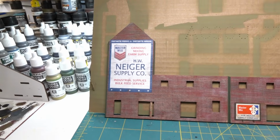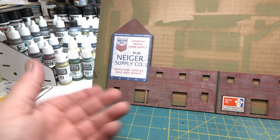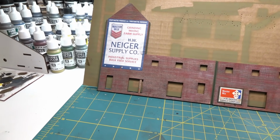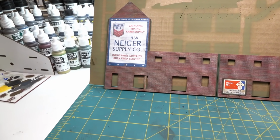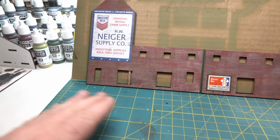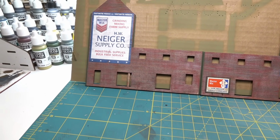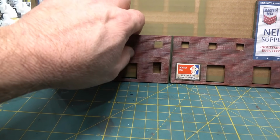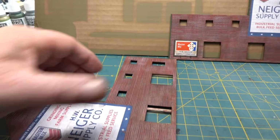And then what I did, I had the sign laid down on a piece of cardboard, and I took some canopy glue, good old canopy glue. I didn't want to use white glue because I thought it might be a little bit too thick. Of course, I could have thinned it a little bit, but then you get more water. So I had that laying down. I took a brush and brushed the canopy glue over the back of the sign. And sure enough, it started to curl a little bit. So then I picked it up with a pair of tweezers, and you can see that's where it got a little damage there at the bottom.